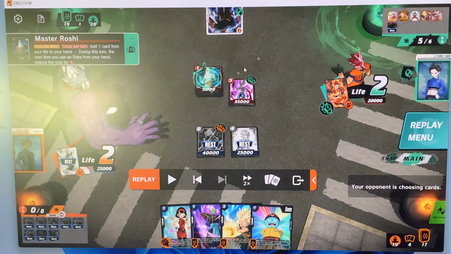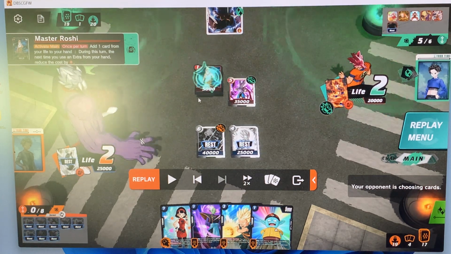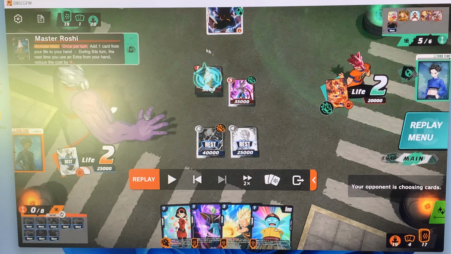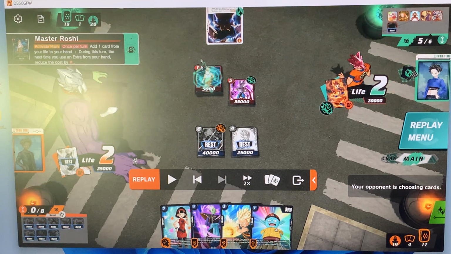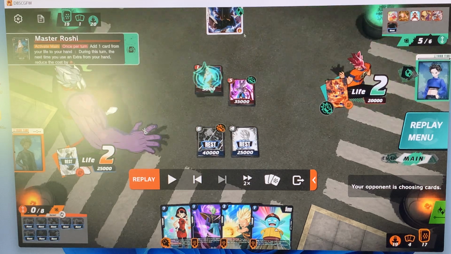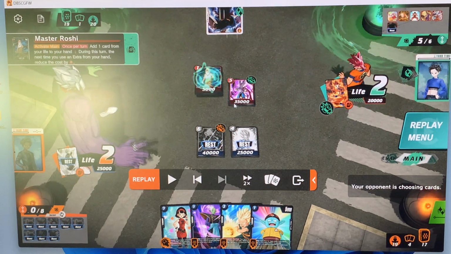The second is that the only combination of cards he could possibly get is a card that got him Glimpse, or Glimpse itself, and another 10K. Is the only combination of cards. The reason is because this Beerus is 35K.